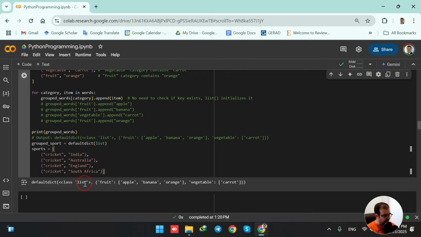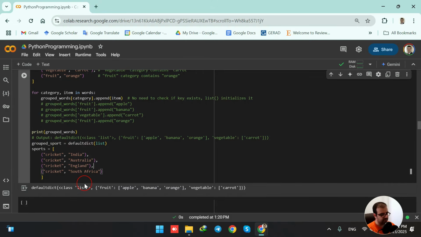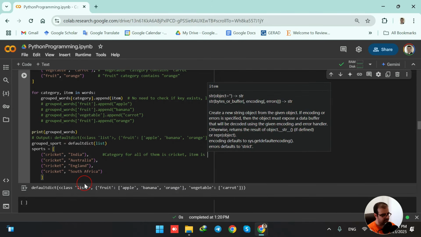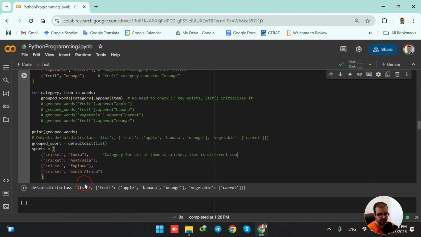And finally, we're going to close this list. So it's a list of tuples, and the category for all of them is cricket, and the item is different countries. So you see we are having India, Australia, England, and South Africa in the category of cricket.